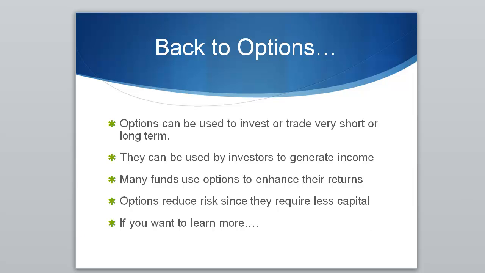Now let's just summarize the basics of options. This is the first video in a series that I'll do on options for beginners. Options can be used to invest or trade very short or long term. They can be used by investors to generate income. Many funds use options to enhance their returns. Options actually reduce risk since they require less capital.